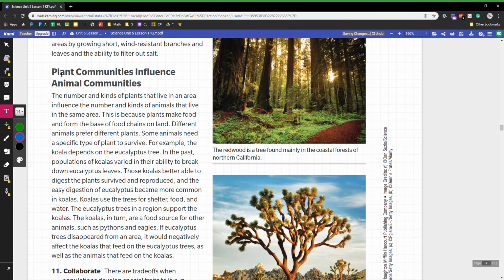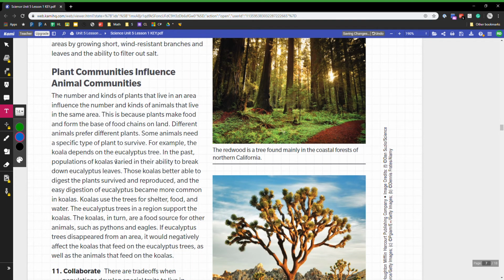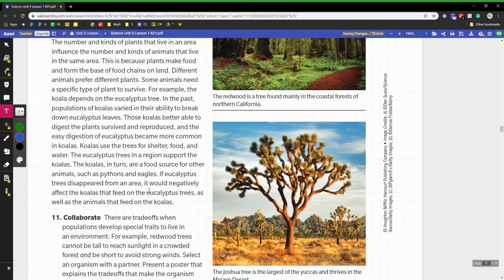And then it talks here about how plant communities also influence animal communities. So a lot of you have probably been, or maybe even at Slide Park, you saw there were lots of salamanders when we were walking through the forest areas, or even banana slugs sometimes. Maybe not, it's Slide Park, but in redwood areas there's banana slugs. And those are organisms that live kind of with these large trees, because the trees produce nutrients for them to live, and then those banana slugs in particular also eat through the dirt and help the trees. And so it's kind of examples it's talking about here with koalas.